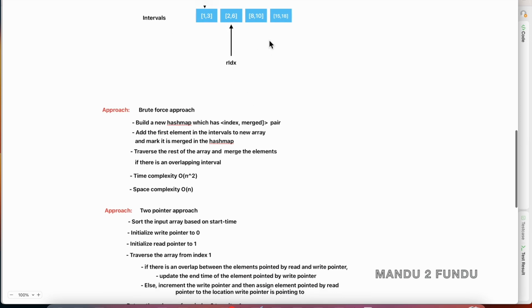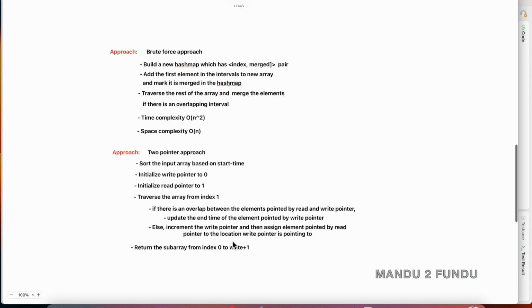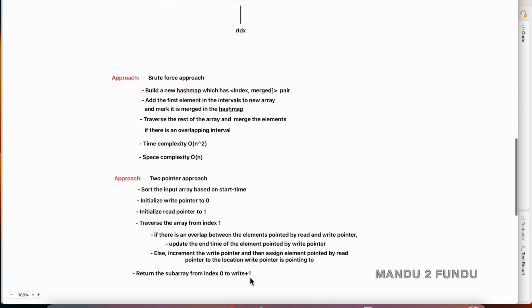So we repeat that process, and finally when we come out of the loop, we return the subarray starting from index 0 to write idx plus 1. That array will contain the non-overlapping intervals.